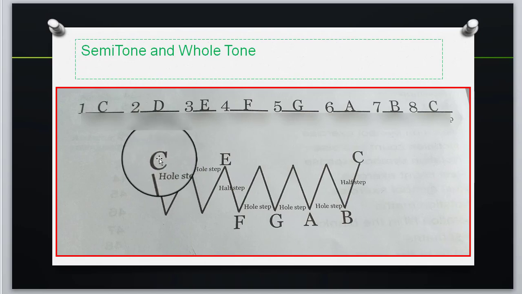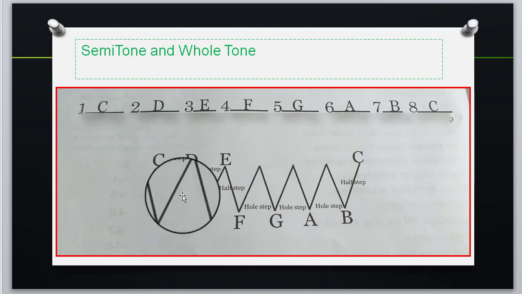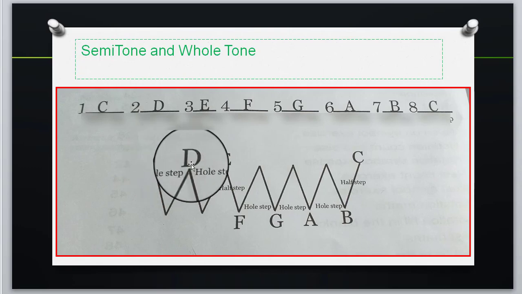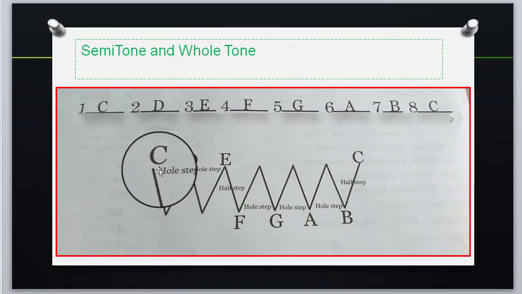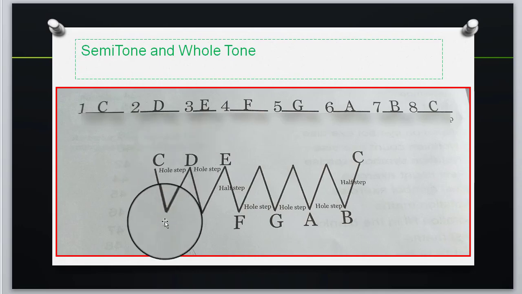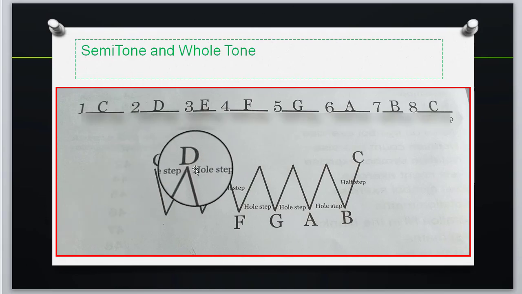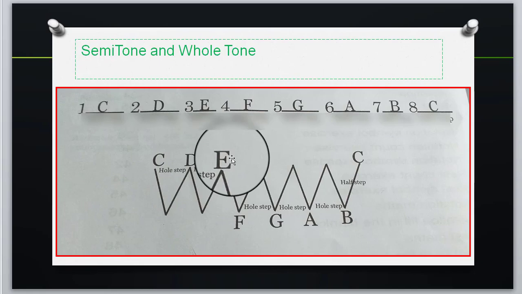C to C sharp. The music goes to C sharp and then to D. So we can play C and D, but what it means is we do not touch C sharp, yet the music travels from C to D, which means there is a semitone in between. This is a whole tone. When music goes from C to D, we call it a whole tone. And here, D sharp, E again, so it is a whole tone.